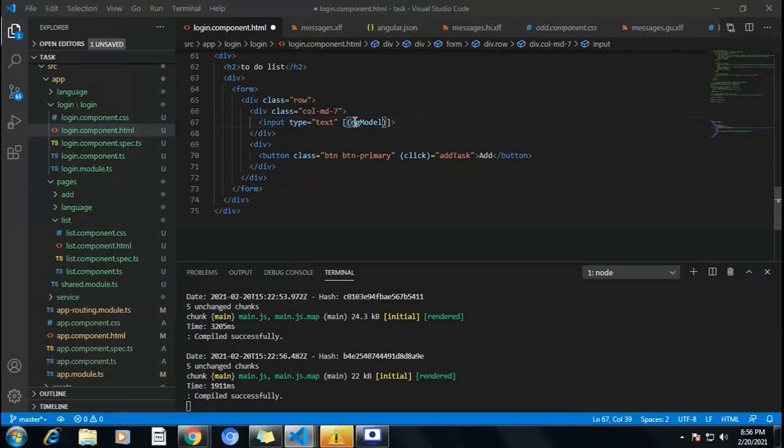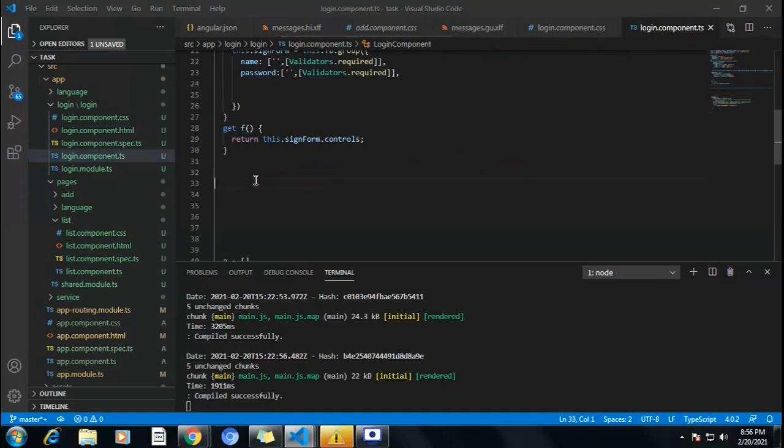We have to keep that text and write it inside the component.ts, and store it inside an array. I'm going to take one array, so later I will do that. So I have taken ngModel and given it the name newEntry. This is our function addTask.